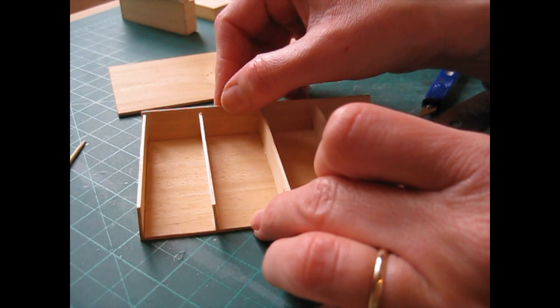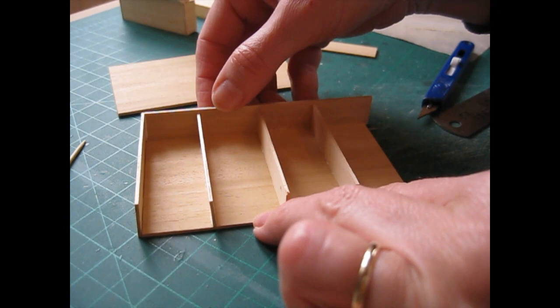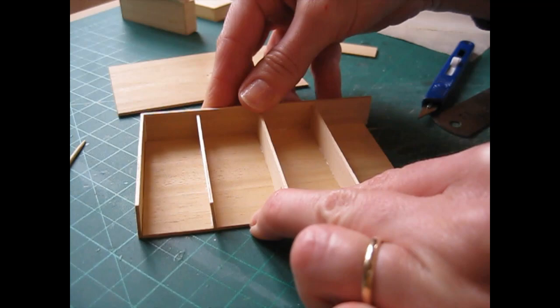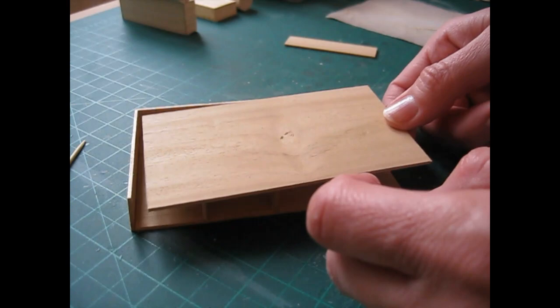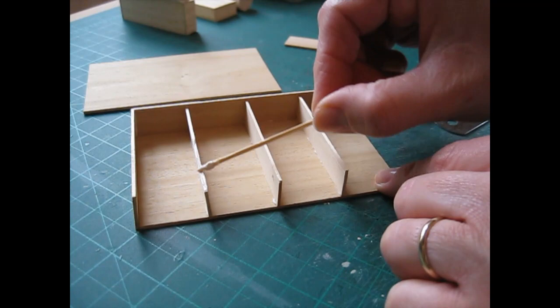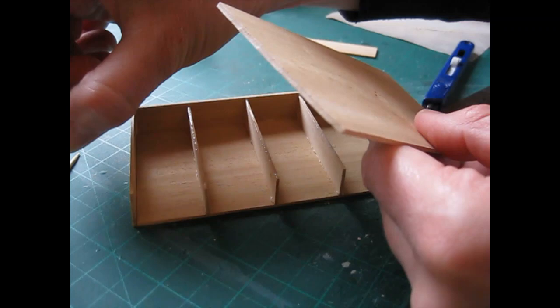Make sure you've got a flush edge along there. And you will have a bit of an overhang here because that's where our other side piece will go. So press that into place. We're now going to attach the top piece and that will sit in there like that. So apply glue, first of all, along the top of the supports. Just straighten that one up a little bit. And then apply it along a short and long edge of this piece.